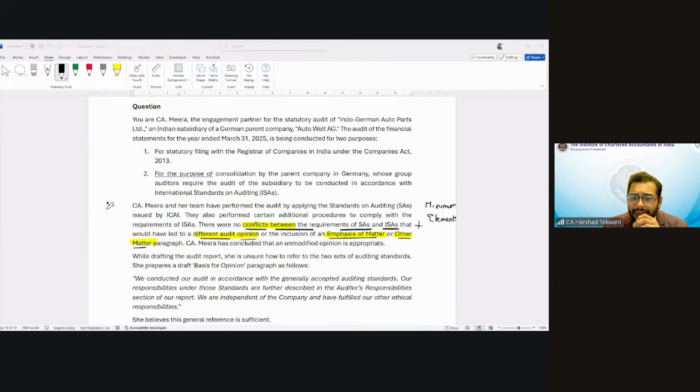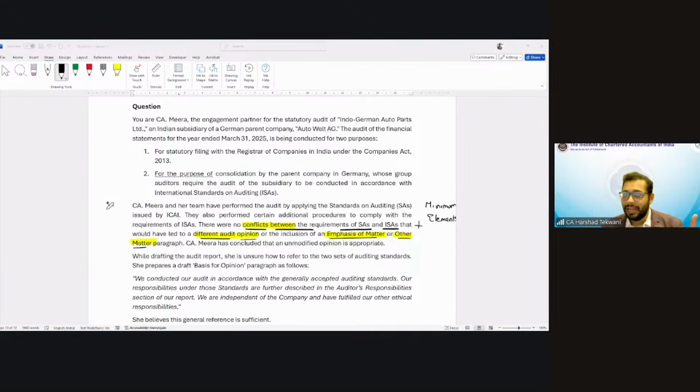Yes. So for these kinds of scenarios where the financial statements are prepared for the purpose of consolidation, as we have already seen in SA 600, you are given a materiality by the principal auditor, let's say here the principal auditor is in Germany. That materiality will differ from your materiality based on the standalone financial statements that you are going to audit, because it is a materiality coming from the group and consolidated financial statements. Number two, a misstatement might be material from the standalone purpose but might not be material for the group purpose. We have seen that when we discussed SA 600.